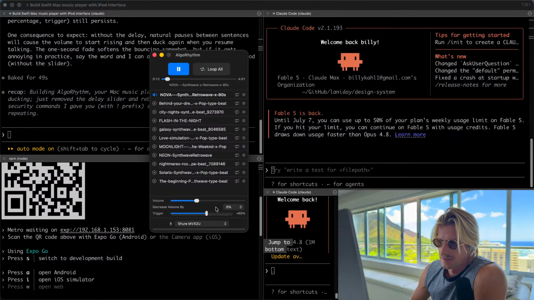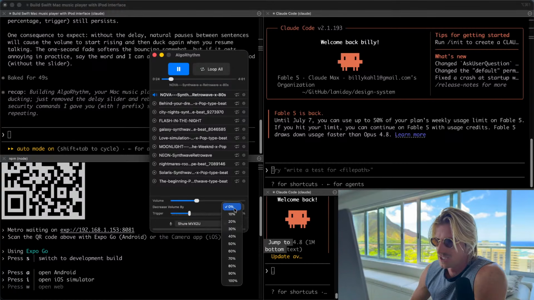And when I speak, nothing really happens. The trigger threshold, nothing happens. When I change decrease by, or wait, I have decrease by set to 0, so of course nothing happens. But when I start speaking, does the threshold go down?